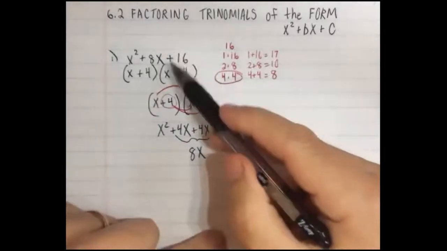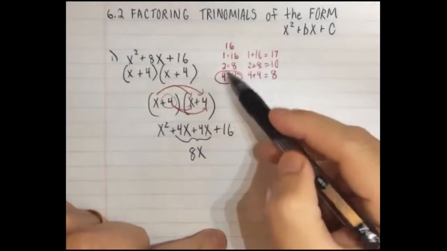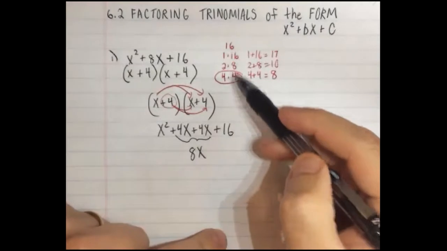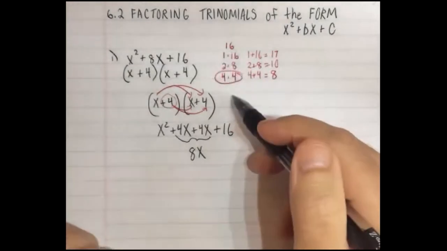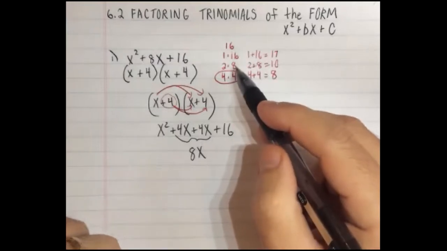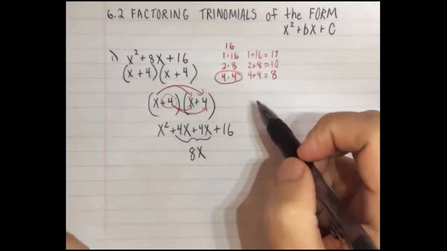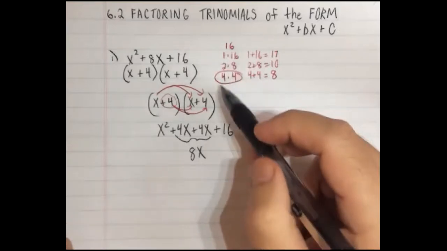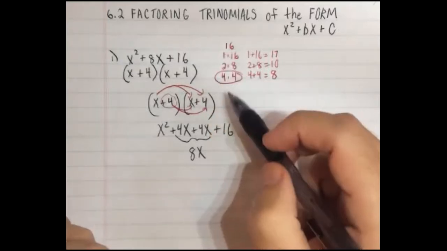We're always going to start with that last value and think of the factors of that. And so we know it's going to be, for the most part, one of these three. Now, there are some circumstances where it won't be any of those, and we call that a prime. But I think there's one problem out of the 20 that would be a prime, and it's very obvious. So don't think that a lot of them are going to be prime, because they're not.